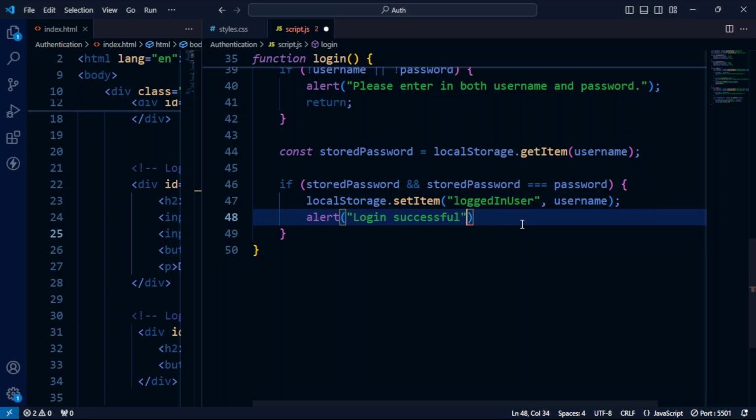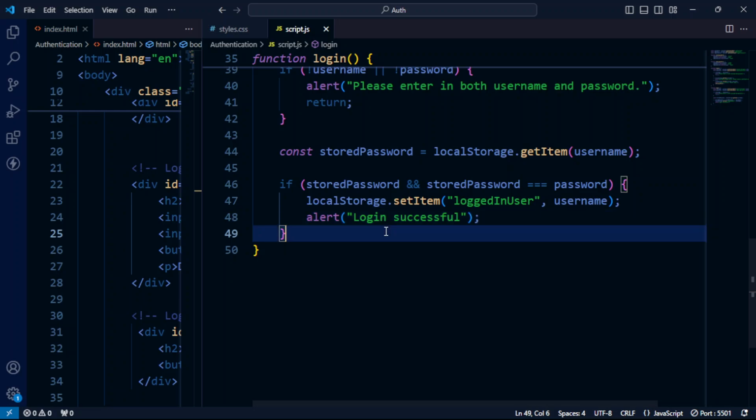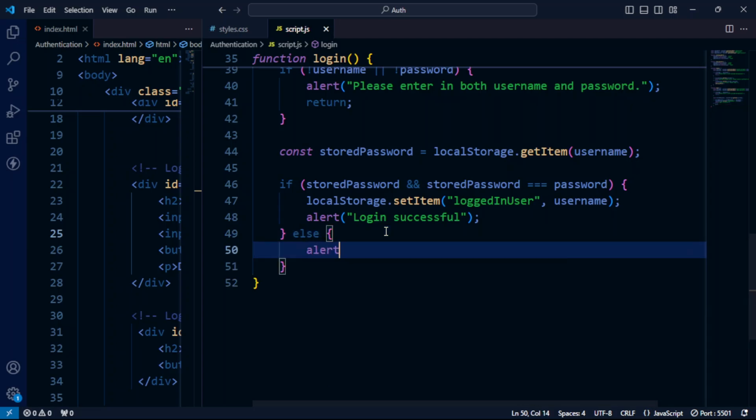And once login is successful, we want to check the login status. So I think I'll create that as a separate function. So here I'll just say else alert them that they have entered an invalid username or password.